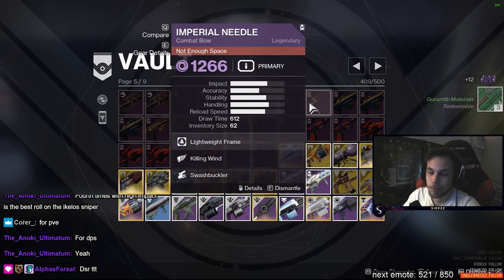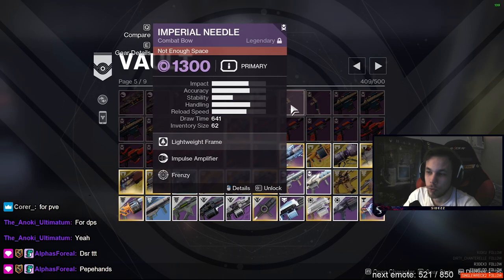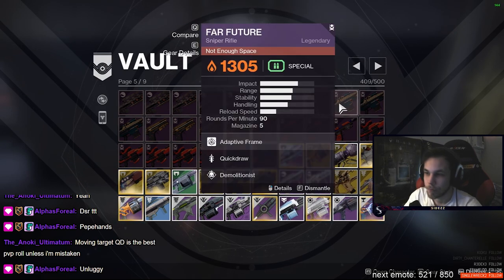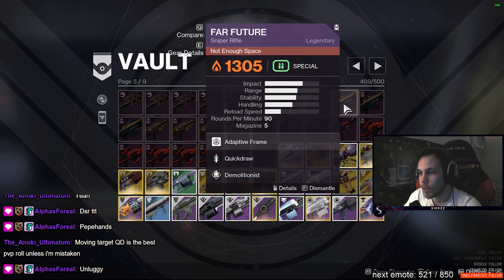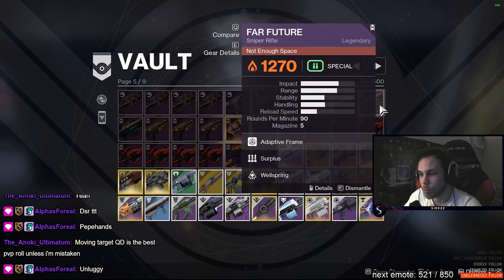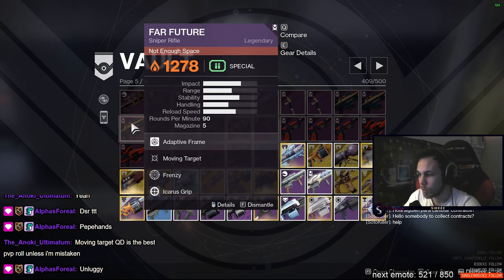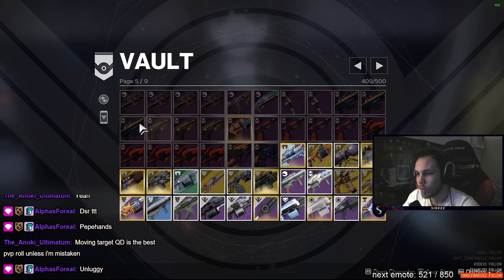Imperial Needles. I don't really need to tell you how much I don't care about this fucking bow. But I've got one with Impulse, and I've got one with Killing with Swashbuckler. I've got the 2 far futures everyone likes, the Quick Draw Demo and the Surplus Wellspring. I think the Sniper fucking sucks, personally. That's it.